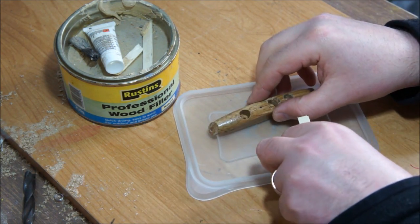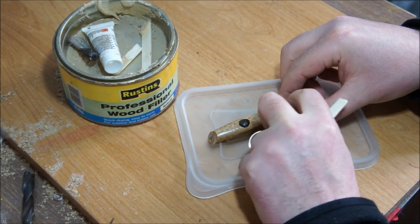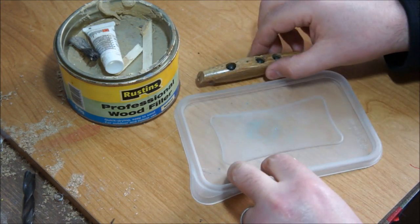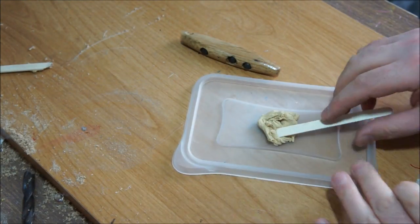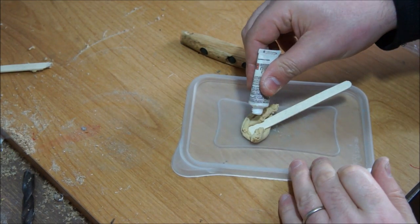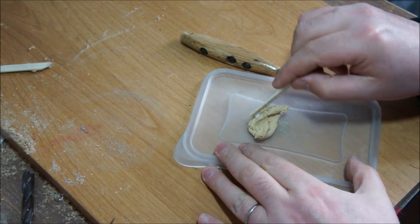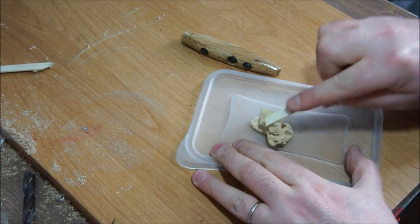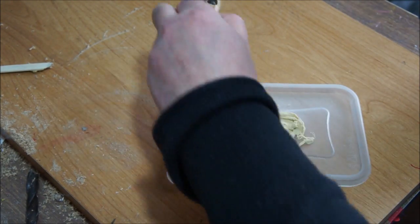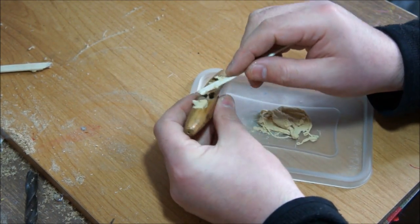And now what I'm going to do is put my weights in and fill the holes. And what I'm going to use is just a bit of wood filler. I've left this for an hour just to dry off on the radiator in case any water got in. Let's mix up some filler. This is a two-part filler. And I always mix too much hardener. It always sets really fast. So I'm just going to slightly overfill the holes to sand it back later.